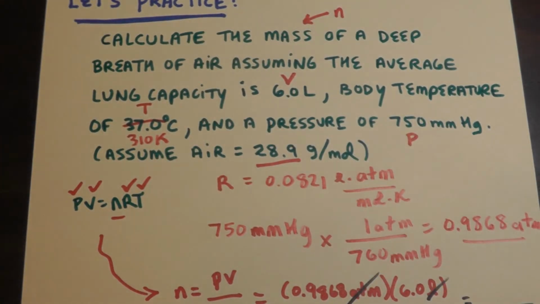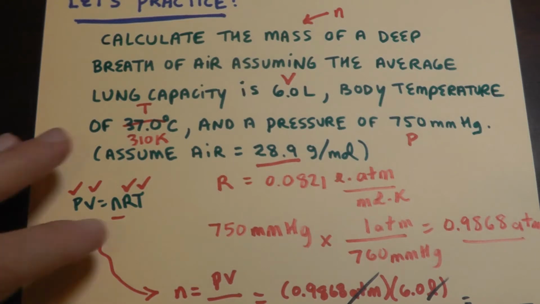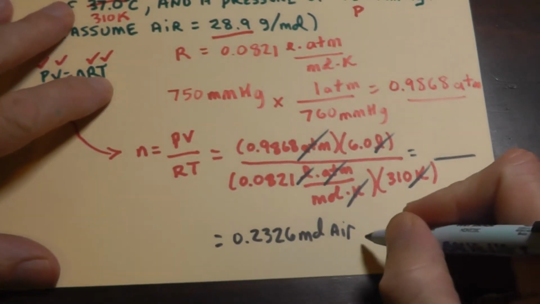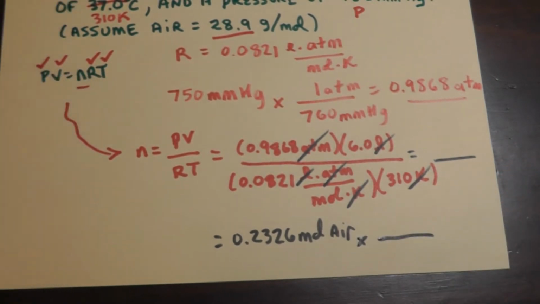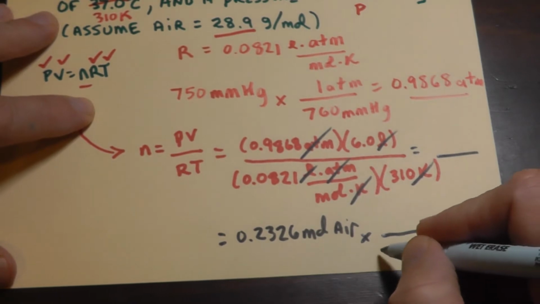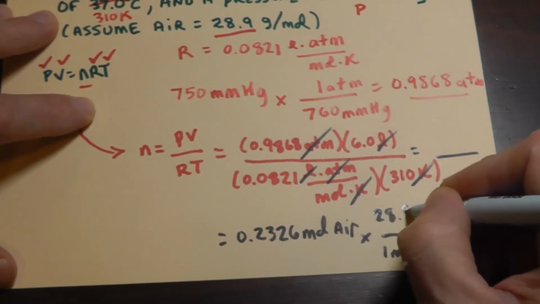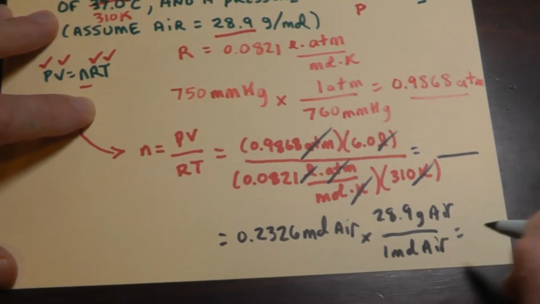Now, why is that 28.9? You'd be like, hey, I don't see that on the periodic table. Remember, air is a mixture. So it's about 21% oxygen, which is 32 grams per mole, and it's about 79% nitrogen. We'll even ignore the argon, because you'll see we only got like 2 sig figs in this whole thing. And so you could say that it's about, weighted average wise, about 3/4 of the way between 28, which is nitrogen, and 32, which is oxygen. So 1 mole of air is 28.9 grams of air. And that's our last step.